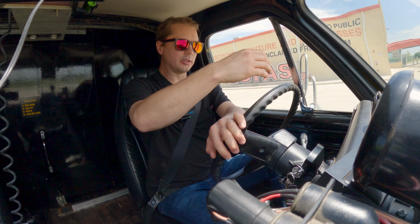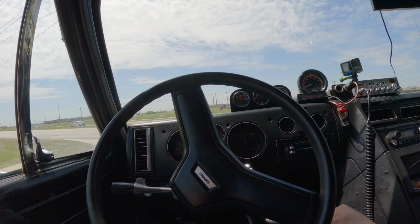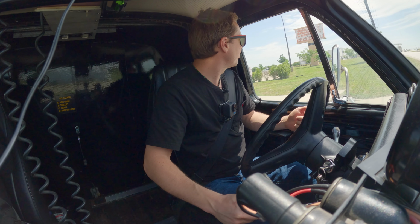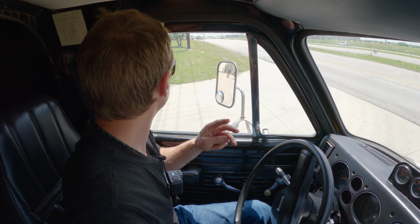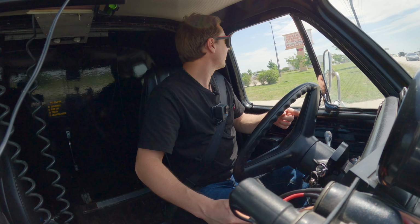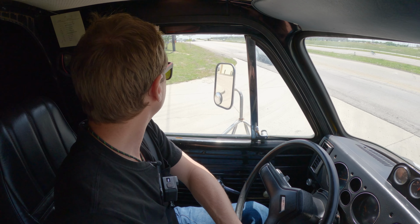All right, we're gonna do a 0 to 60 test getting on the highway here from a stop. This is the best conditions we've got. We just did a tune-up. It's got new spark plugs, plug wires, distributor cap, rotor. What else did we do? We're on 93 octane fuel. It's about 55 degrees outside. Yeah, air conditioner's off. Are you ready, Michaela? I'm ready. All right, let's see what she's got.